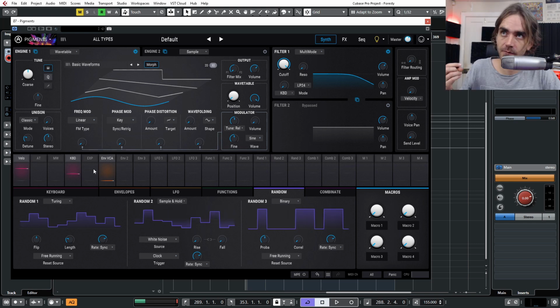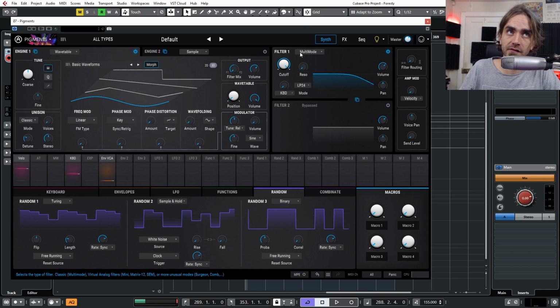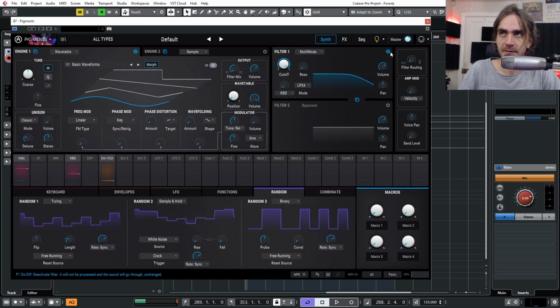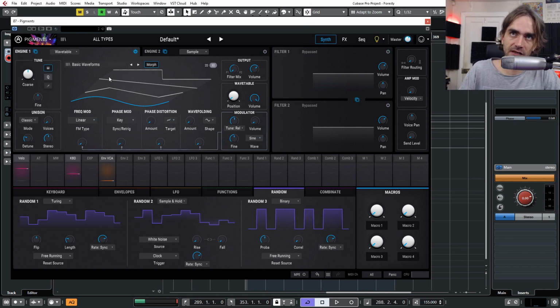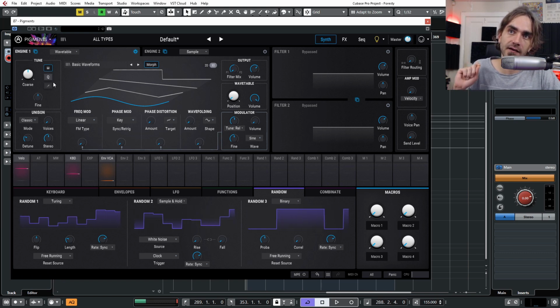Anyway, within Serum, maybe it was just me, but I couldn't get these filters in Pigments to self-oscillate. But it's okay because the sine waves sound really good with these different types of modulation on them. And you have the ability to quantize the sine waves, or at least quantize the modulation going into the oscillators within Pigments.